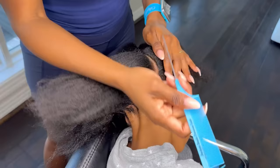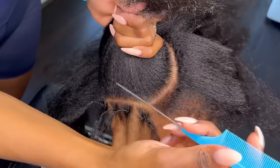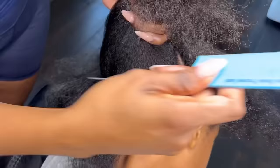So I'm gonna go ahead now and start the beehive. And what I'm doing here is seeing how it would look if the plait from the bottom goes up, if I should braid it into that curve that I'm going around or leave it out. And I did decide to leave it out.